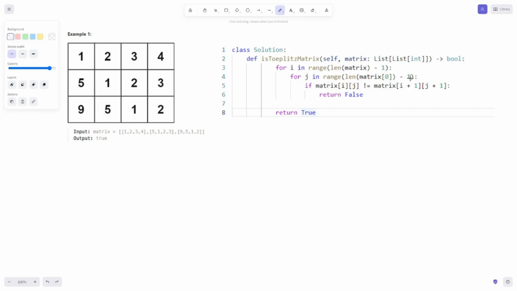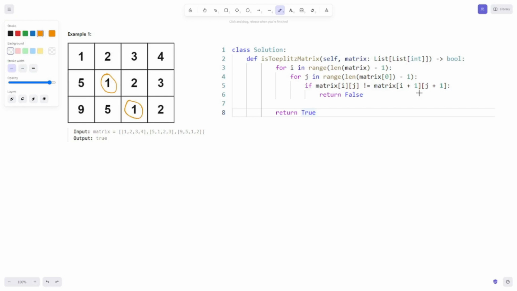And we finish the innermost loop. So we go back up and i is 1 now. So 1 and 0 is 2 here. And we check, is ij not equal to i plus 1, j plus 1? 2, 2. These are equal. We don't return false. Next is 2, 1, 1.